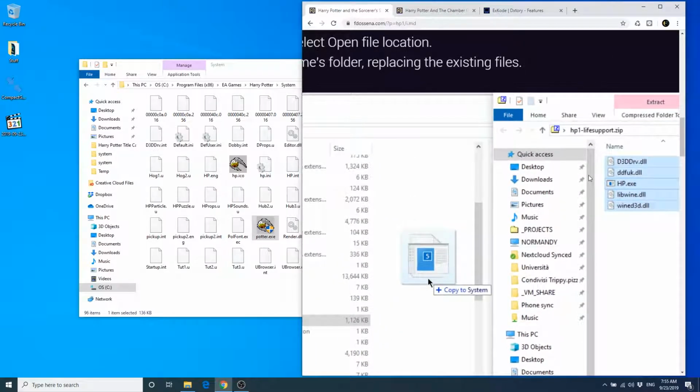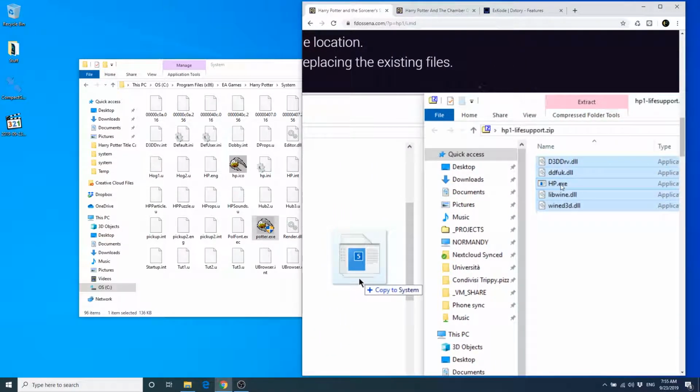And what you're really after is this hp.exe file. This hp.exe file is a custom executable that is designed to ignore the DRM call. So having that in your installation folder will enable you to actually launch the game.